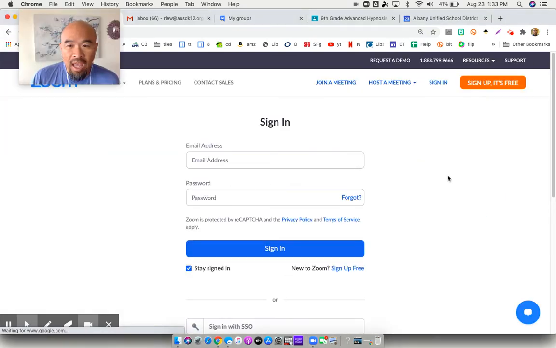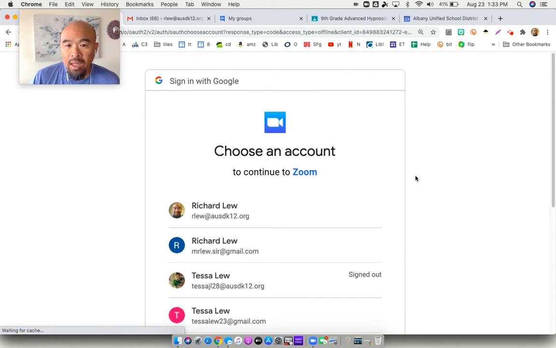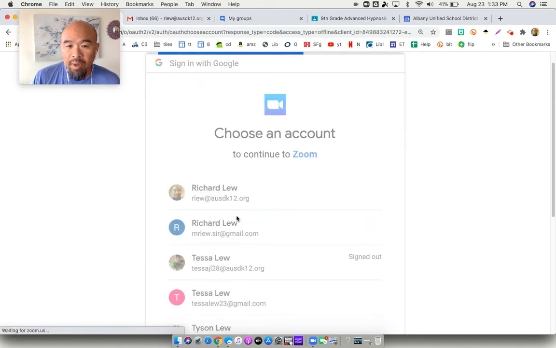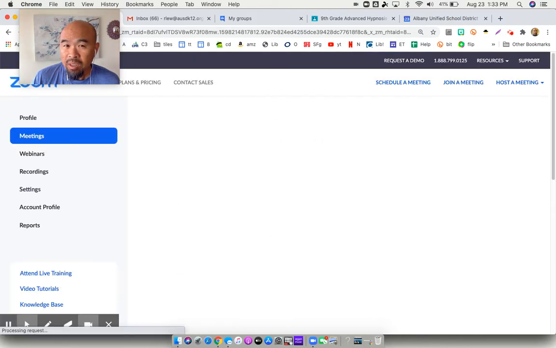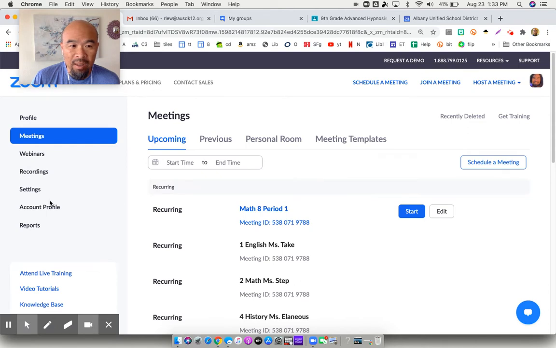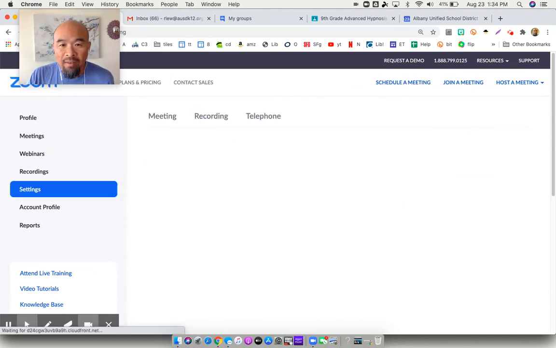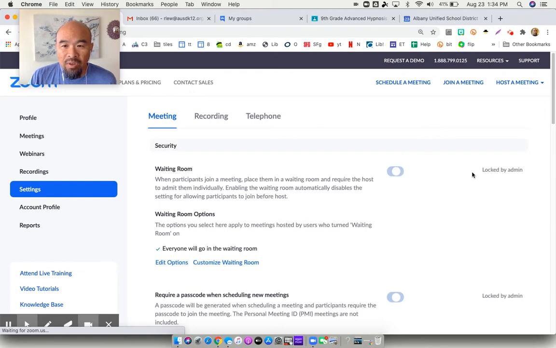So what I'm going to do, I'm going to log in at zoom.us, and I'm going to walk through my recommended settings with you for security. And how we'll do it is I'm just going to scroll through the settings I have. If I don't speak to it, that means it's optional. I mean, they're all optional, but the ones I specifically recommend, those are the ones that I feel are more pressing. Okay, so here we go.